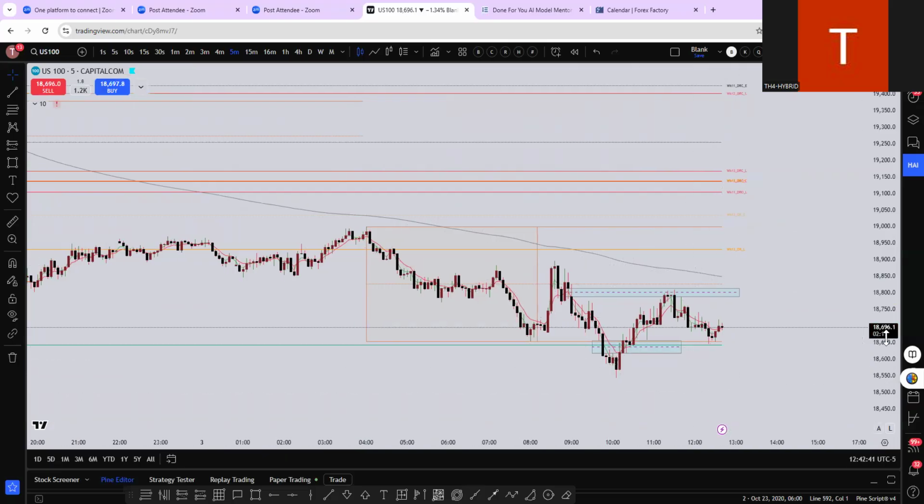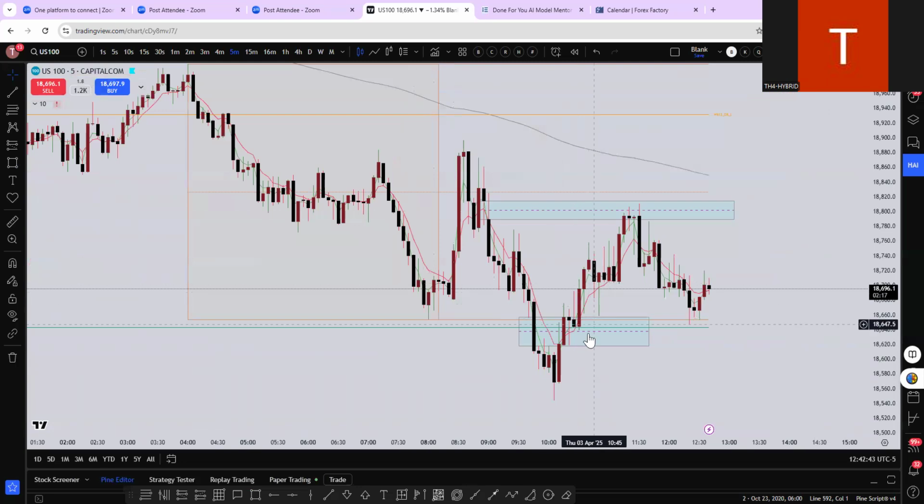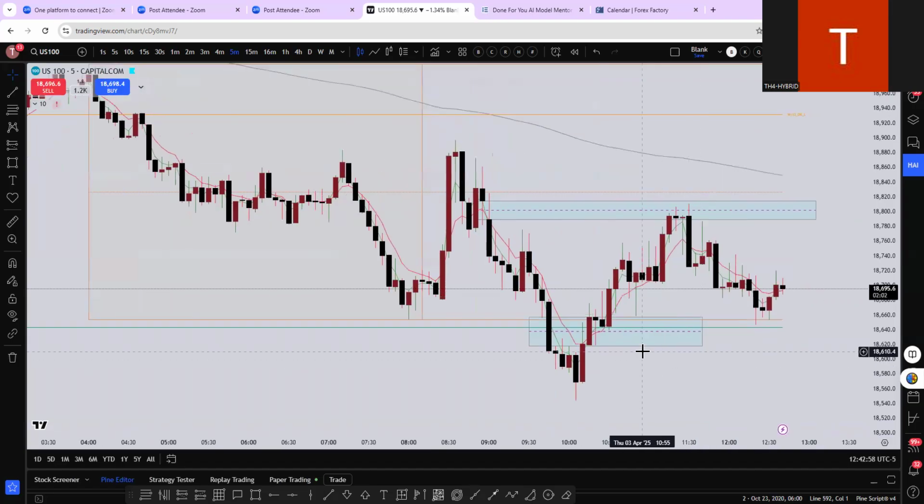Like I said, as this is moving, you can see we are rejecting off of the low of overnight session. So sometimes that can add to a trade, but being what time it is now, I would already be done for the day. So go through your overnight session, go through the 5 minute, go through the 1 minute, go through whatever time frames you want. See where you could enter in the market based off of confirmation of direction.